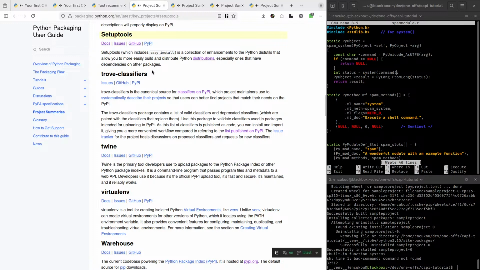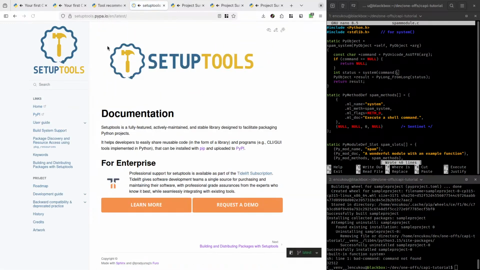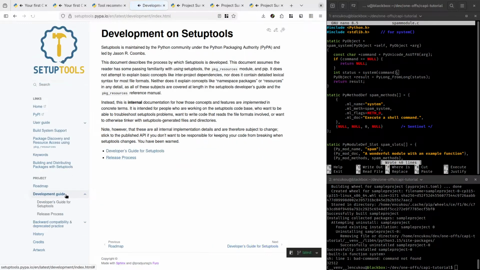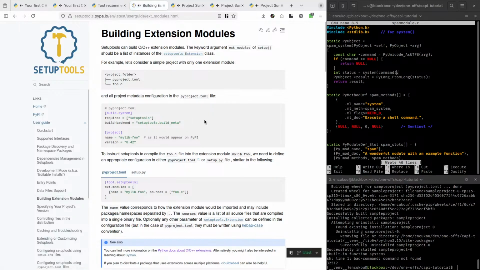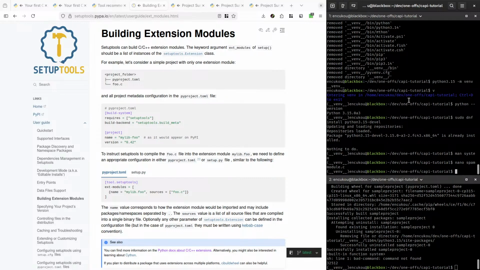So setuptools, the documentation for setuptools is the user guide. Building extension modules. Building extension modules, alright. So let's try this.